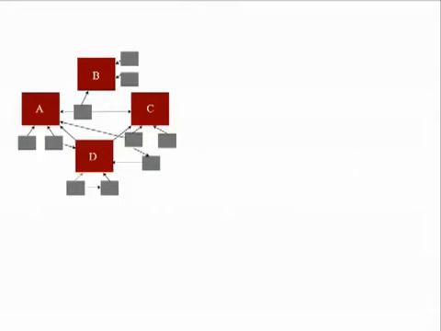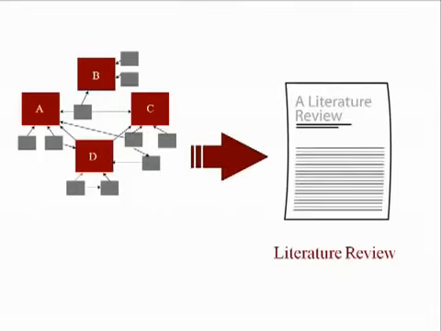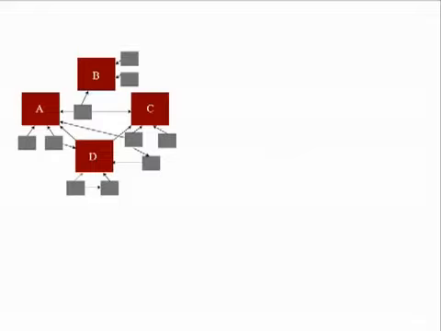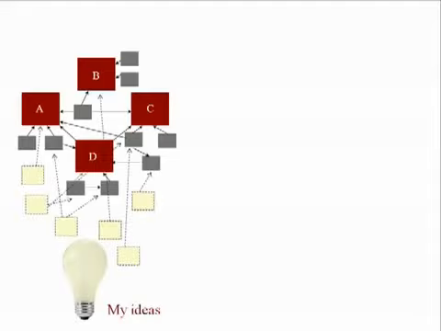So how do you turn a network of articles into a cohesive review of the literature? How do you find and tell the story behind your research topic? Reviewing the literature is like participating in a conversation. As you read and evaluate articles, you begin to understand how they are connected and how they form the story that the authors are telling. Then you start to formulate your own response or contribution.